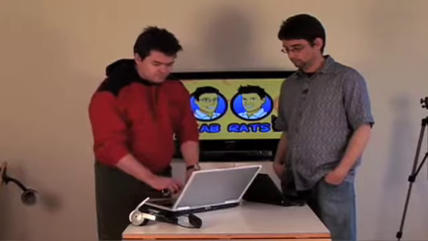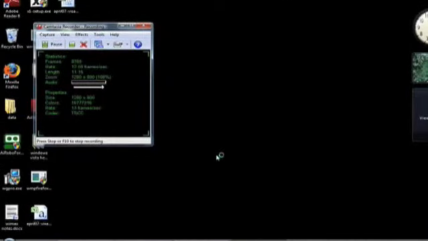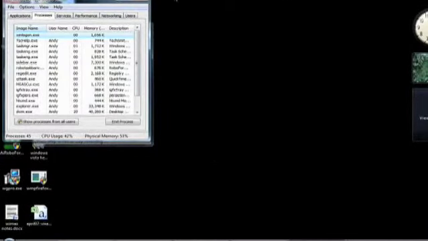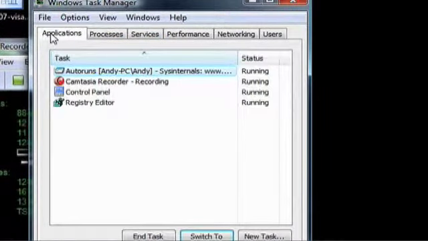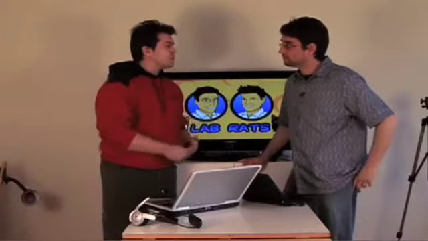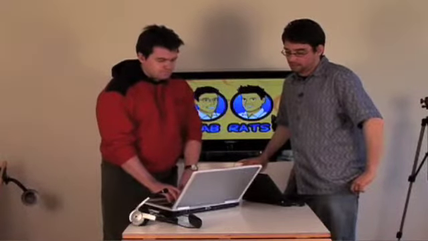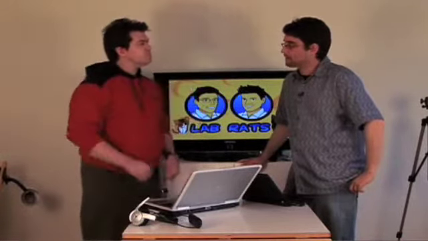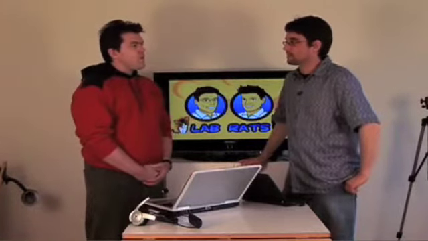So it's the old three-finger salute, Control, Alt, Delete. Switch over into the Task Manager here. We're going to click on Applications and see, first of all, if it's running in there. If it is, then you can close it manually on your taskbar, or you can go in here and say End Task. You can click on that and click End Task. I won't do that right now because we don't have anything we want to kill off at the moment. Right, and that's for just applications that are running, not necessarily processes that are running in the background.